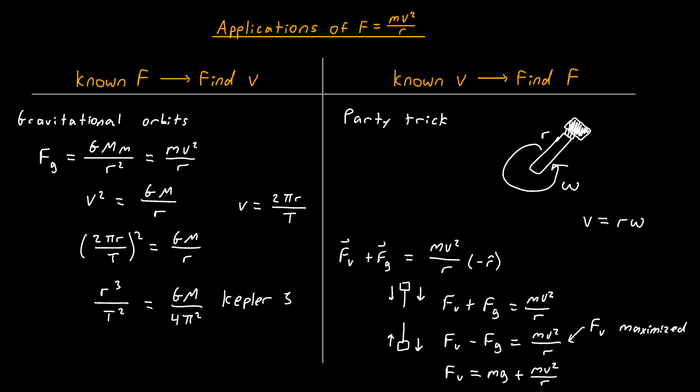So what the physicist can do in order to do this party trick safely is actually calculate that number, figure out what mg plus mv squared over r is, and see if he can just pull the phone off of the Velcro using that much force. And if he can't, that means that even when the Velcro force is highest, the phone will still remain attached to it. On the other hand, if that much force is enough to pull the phone off the Velcro, the physicist is going to have to spin his phone with a smaller velocity or a larger radius in order to reduce that required force until it's no longer sufficient to separate the phone from the Velcro.